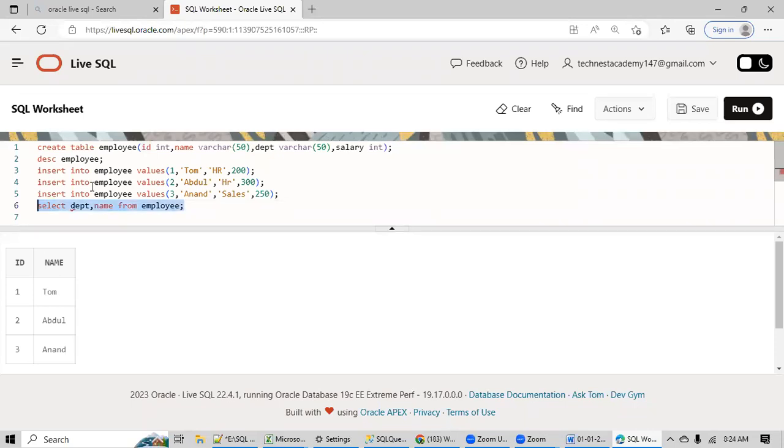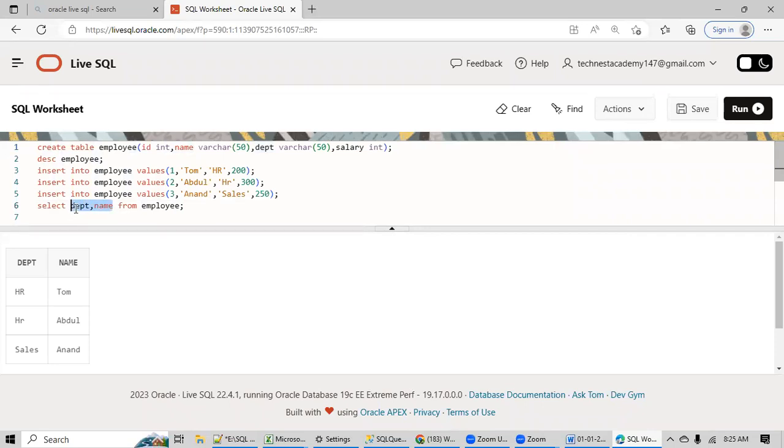Tell me one thing. I'm executing this query. When I created this table, I kept name first, then department. But here, why is department displayed first and then name in the output? We have mentioned the display as first department and name. Correct. Very good. The engine will follow this format to display your data.